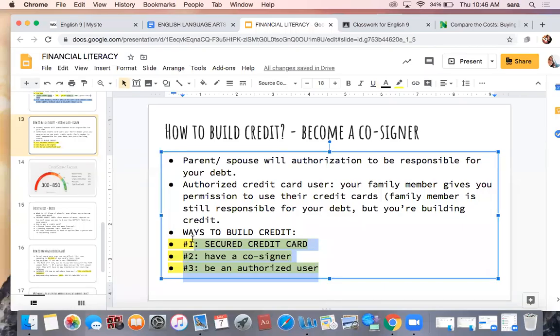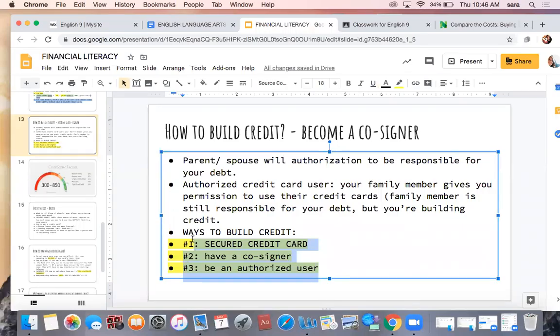It doesn't say go buy a house to build your credit. It doesn't say go buy a car. It doesn't say go get a $10,000 loan. None of those. And those are some of the myths that people out there, God knows who told them that, but they say, I want to build my credit. Let me get into a $20,000 car. And that's how much they owe. And now they're going to be paying monthly. That is unwise, completely unwise.